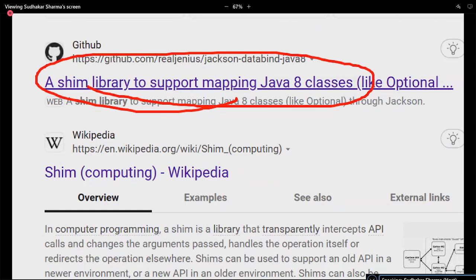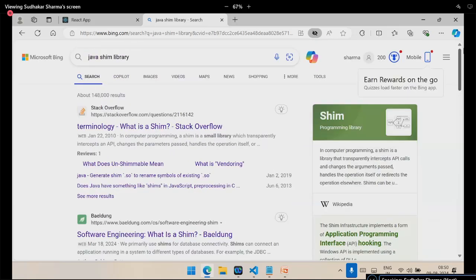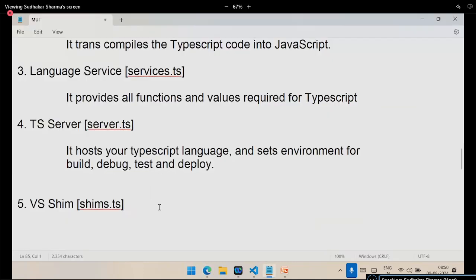Actually, the word shim is derived from shrimp. You have prawns and shrimps. What is the difference between them?